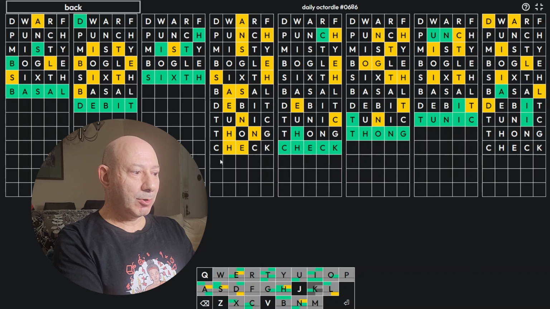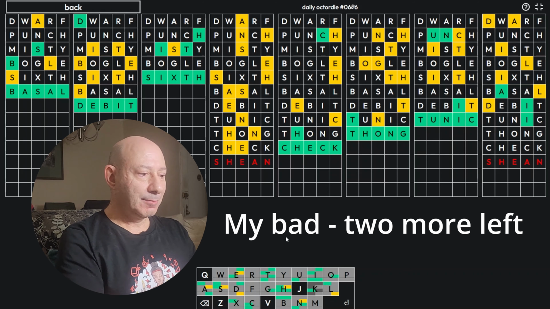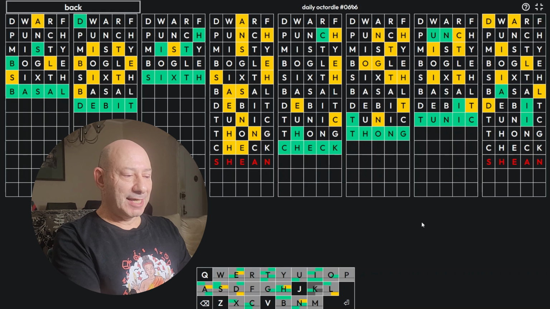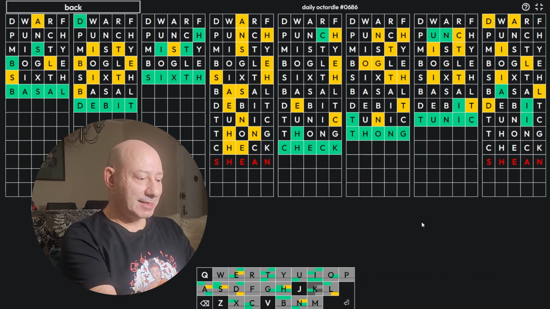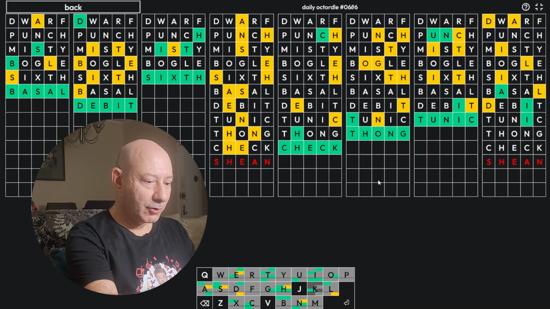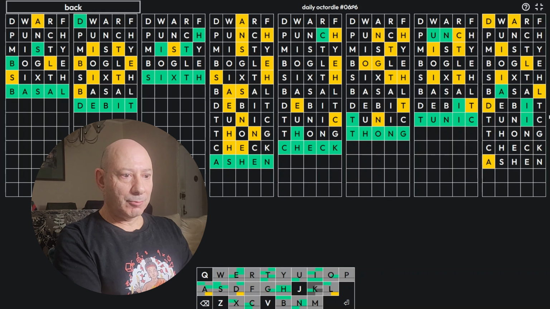And now we have 1 word left, and we know all the letters, so let's just type them in, because sometimes it helps to just see them next to each other. Now it's just the daily jumble that I used to do back in the day in the daily news. And yes, I see it. It's ashen. Oh, we have to get rid of those first. And we still have 1 more to solve.